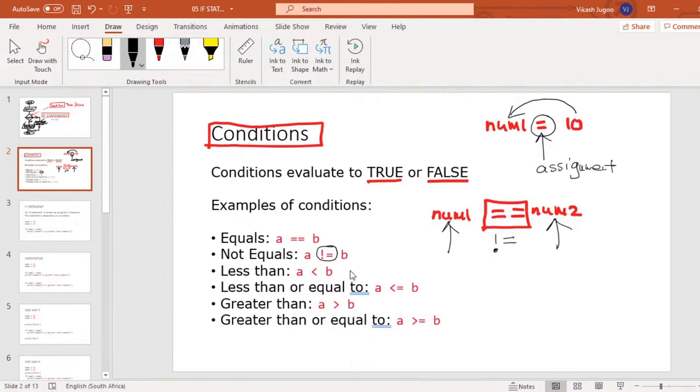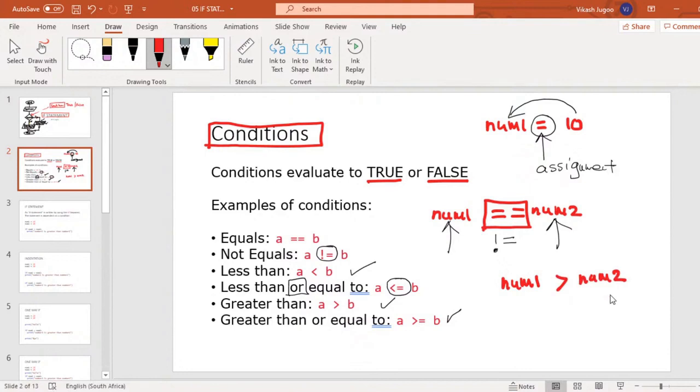The next one is straightforward, less than sign. We've used that. This is less than or equal to, greater than or equal to. So these are symbols that will be used in our conditions. I want to check if num1 is greater than num2. So in my condition, I will say num1 greater than num2.